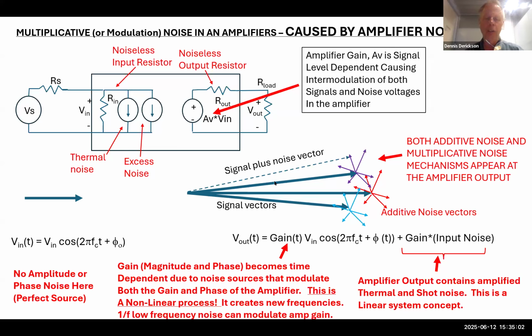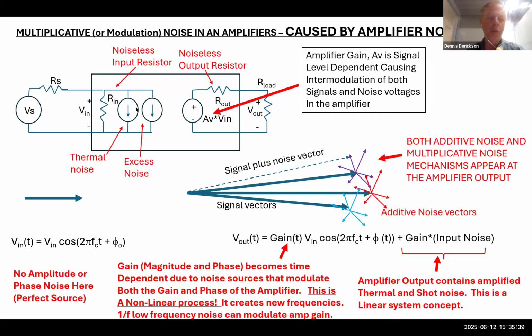So the phenomenon is some nonlinearity, and let me just illustrate a nonlinearity here. This noise right here, especially this excess noise, will create a voltage across the input. And at the transistor level, the fact that this noise is going up and down in amplitude will make slight bias changes in the amplifier. For example, there's typically a capacitance from the output to the input of a transistor. And so this noise will modulate that capacitance a little bit and change the amount of feedback, changing the gain of the system.